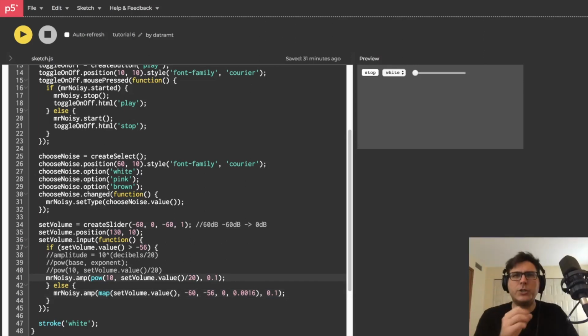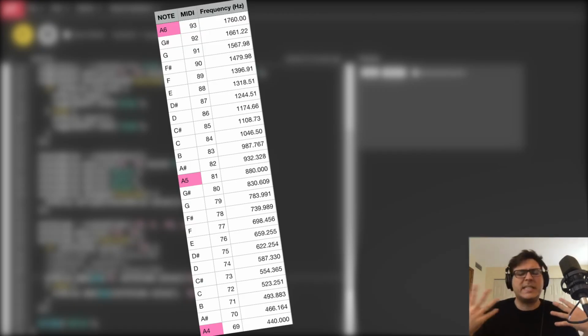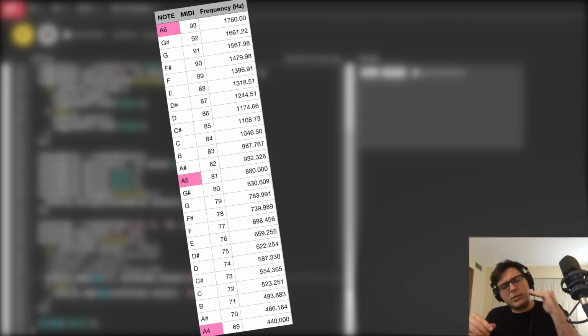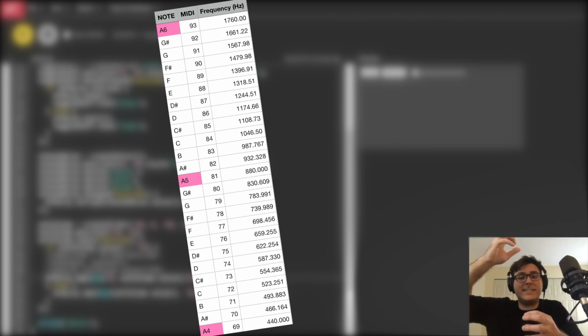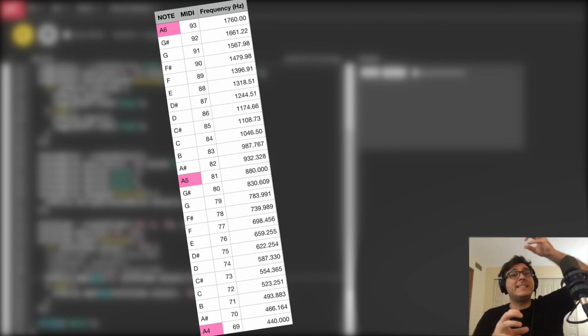We have an equivalent issue in the frequency domain. Apparently, this means frequency. I'm thinking about the x-axis of our graph. And if you are a musician, you're often thinking in terms of notes rather than frequency. And of course, this makes sense because we have this system called the equal tempered scale. And the idea of that is the perceived distance between, say, a D and an E flat is going to sound the same as the distance between an E flat and an E natural. Likewise, an A4 and an A5, that distance, an octave apart, is going to sound the same as the distance between an A5 and an A6, an octave above that.